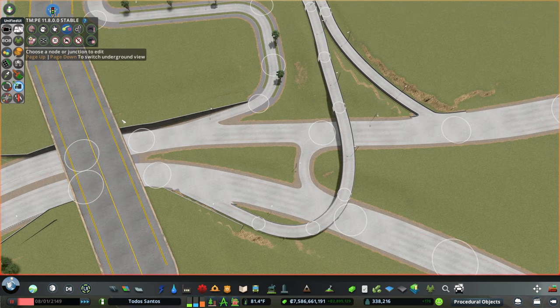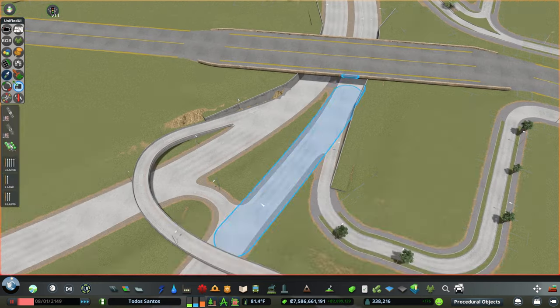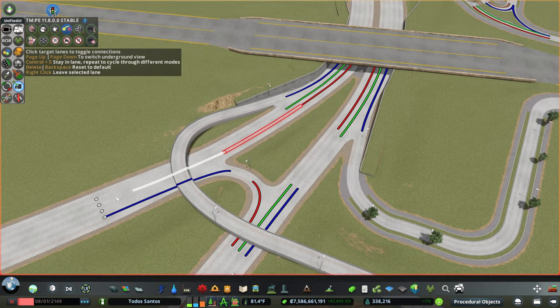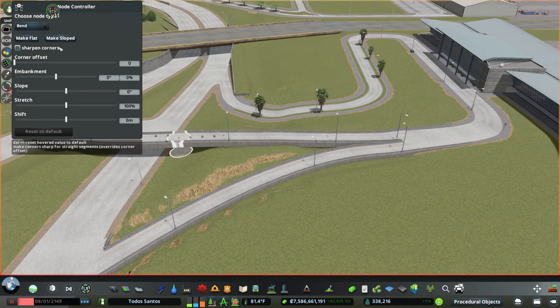This is definitely not the most realistic design in that there's a lot of weaving that goes on and it doesn't provide perfect access to everything, but I think it's good enough for our purposes and it's going to provide some nice opportunities for detailing as well when we get to that.